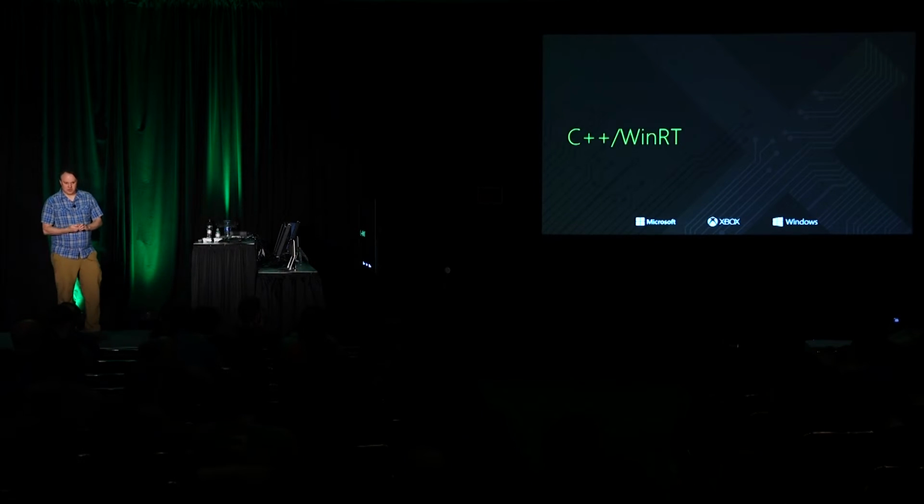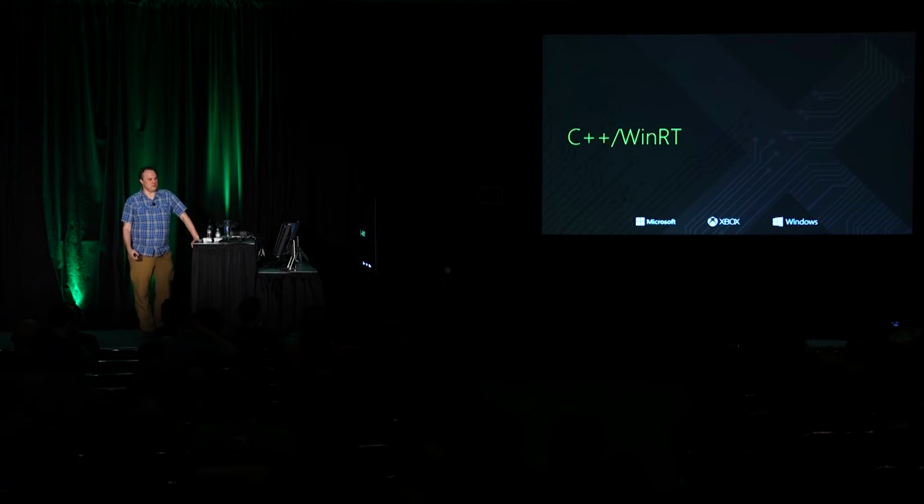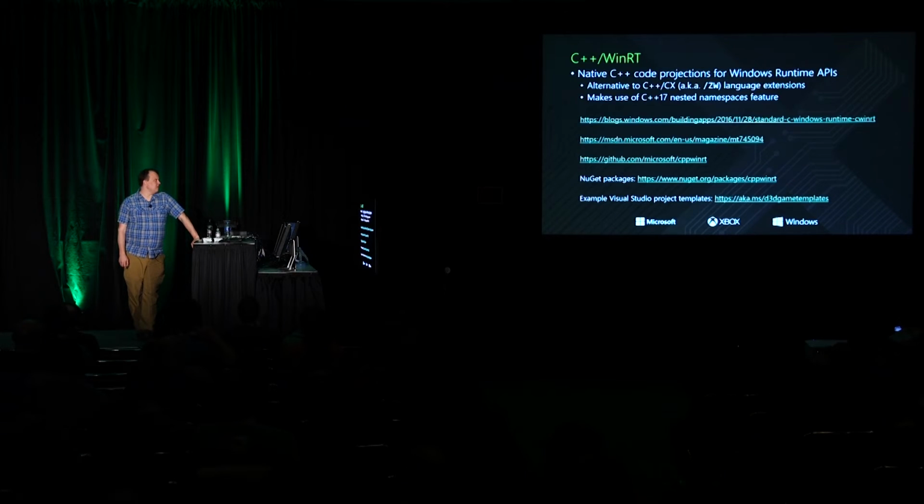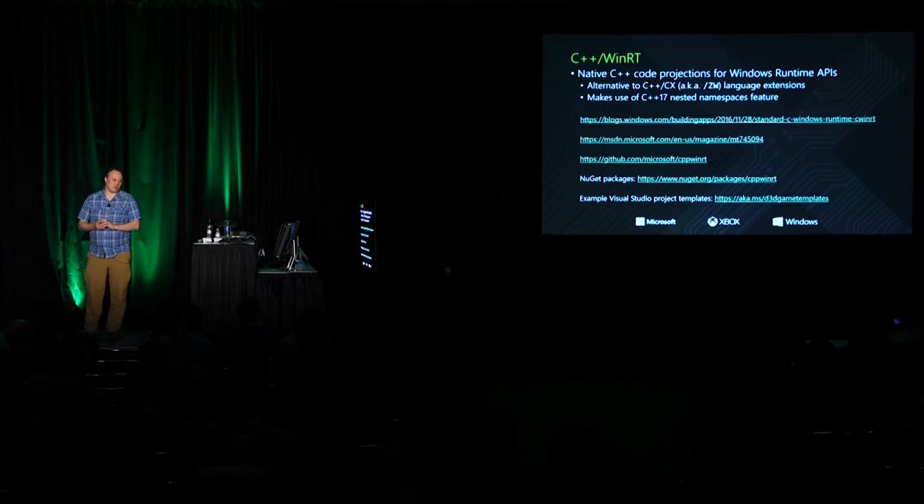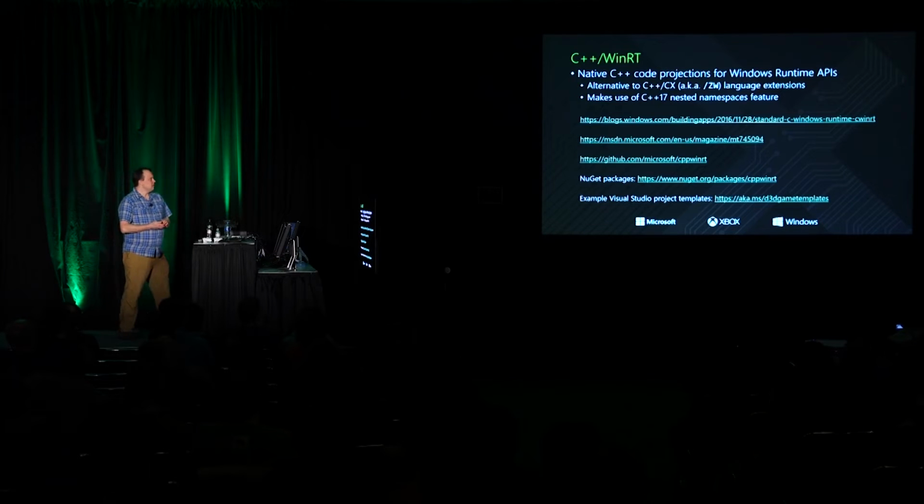Okay, so I'm going to blast through this last little section before handing it off to Andrew. So we have, for those of you who've done UWP or even Xbox One development, the initial thrust of that is through something called C++/CX, which are the hats. As an alternative to that, there's been a project going on called Modern C++ or Modern Windows Runtime. The projections are called C++/WinRT. And the idea is that instead of using language extensions, we can actually embed the whole thing in C++17 standard language features. So you don't need the /ZW switch to use these.